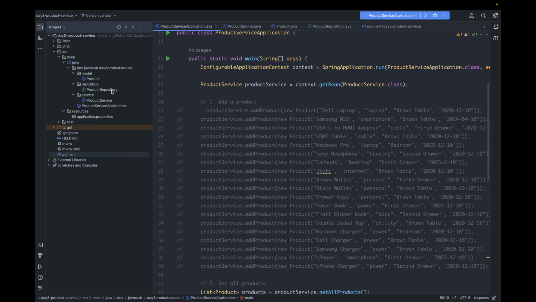And in the next video, we will convert this console application into a web application where we will be able to send requests to the server and send responses back from the server. And we will use some tool to see everything in action.